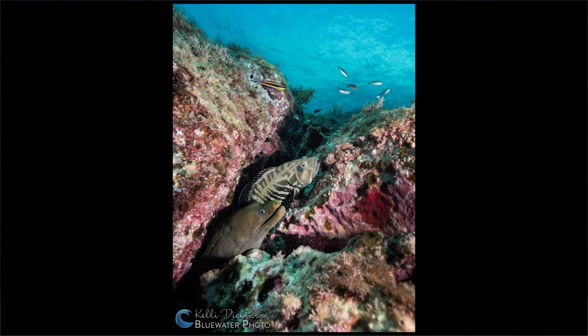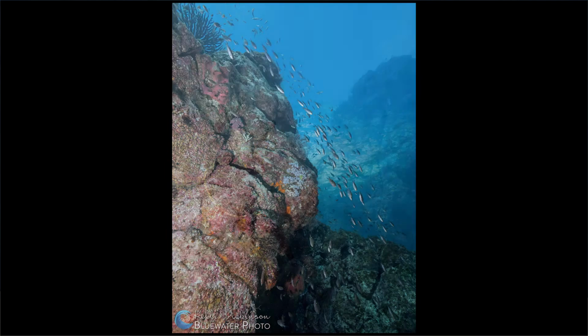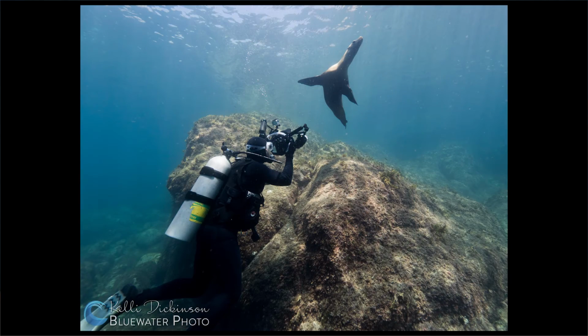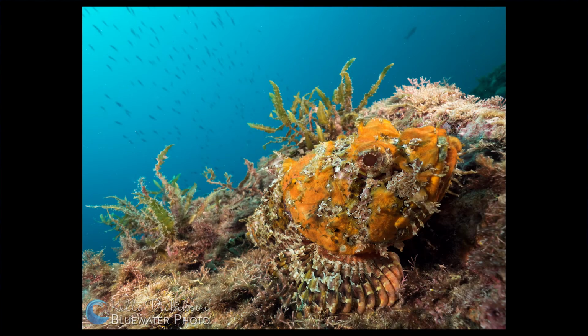I recently had a chance to use this lens in the Sea of Cortez, and I really liked it. I found it had really great image quality, very crisp images. It focuses very quickly, and it was very easy to use other than having to take it off from the front of the housing and take the lens off if I wanted to change camera batteries and things like that.